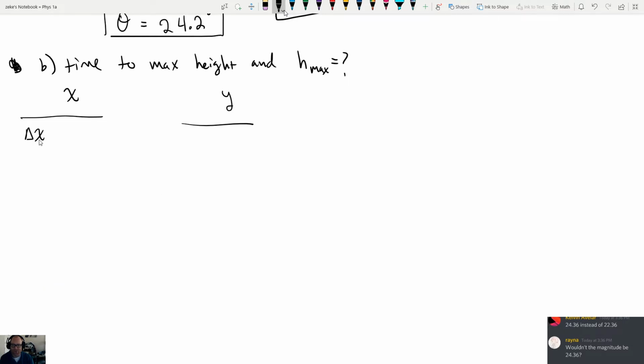Delta x now, even though we solved for something in the previous part, we're trying to find the time that it takes to get to the maximum height, right? So now we're trying to find this time right here. And delta x now is going to be this new delta x. I'm sorry, what's wrong, Kelvin? Is everything okay? You put a lot of dashes there. Okay. I hope I wasn't confusing you.